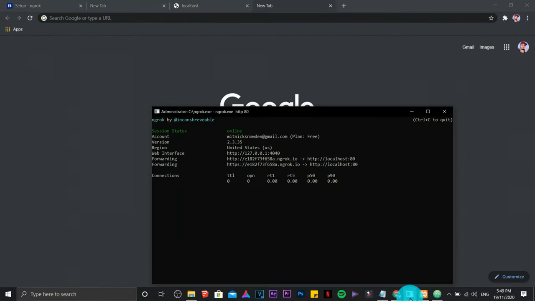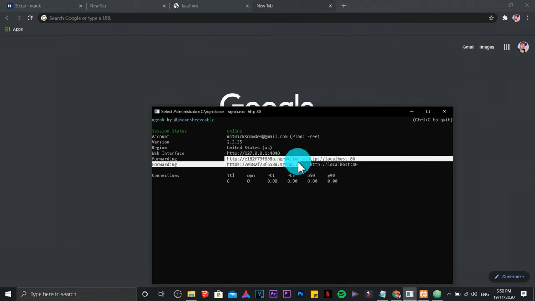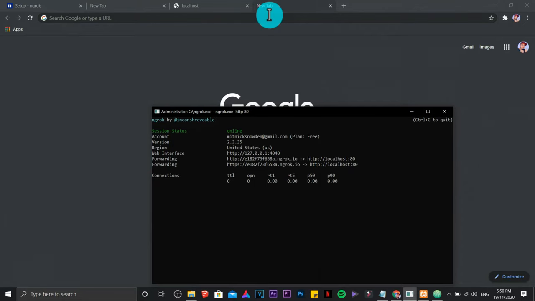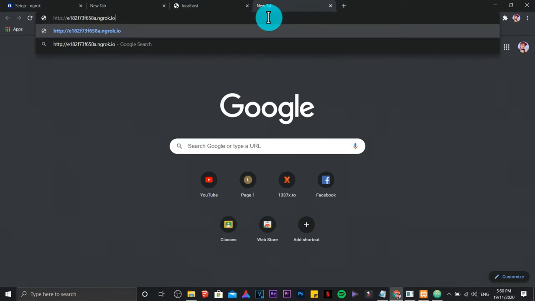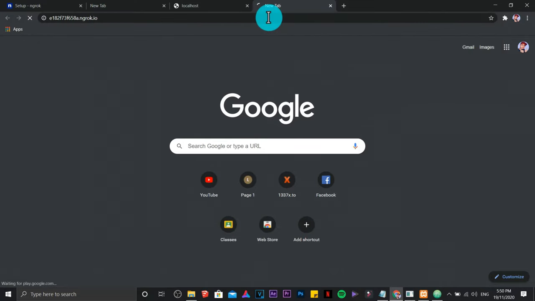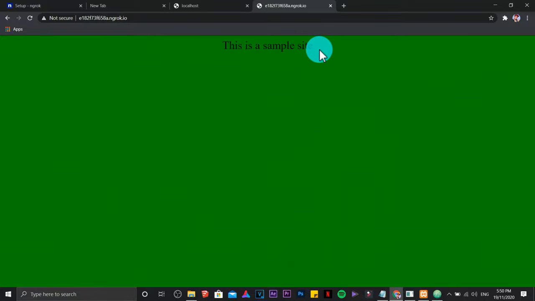Now the next thing that we are going to do is to test this one online. So let's say you have a client and you want your client to see it right away without paying anything for a hosting site. So all you need to do is just to copy this part right here. Paste it. There. Hit your enter key on your keyboard. It might take a while. Wow. Okay, so there you go. It's quite fast actually.